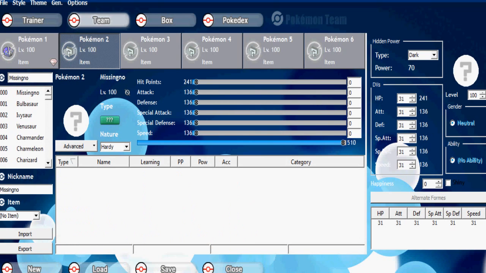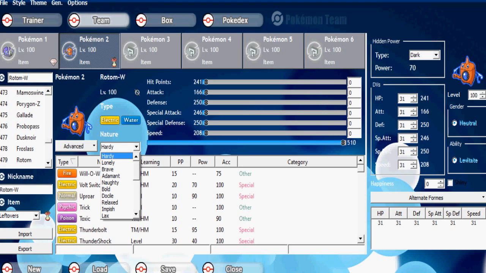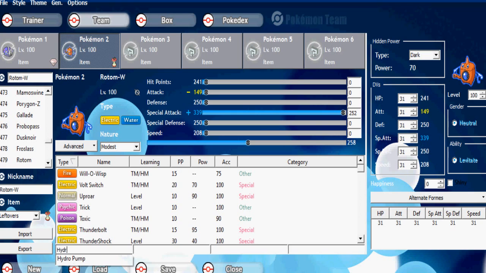So next, we're gonna go with Rotom Wash as a Volt Switcher, and we're gonna use the standard Leftovers, somewhat bulky and very offensive Rotom Wash. We're gonna make it max special attack, so it does really well against rain teams, as rain will power up its Hydro Pump, and Volt Switch will allow it to escape from threats and pressure your opponent into switching a lot. So we're gonna give it Volt Switch.